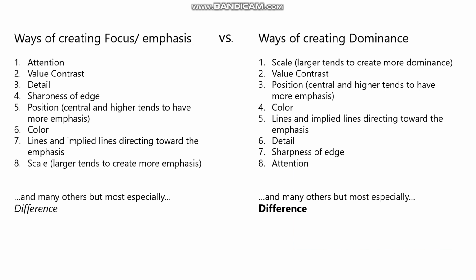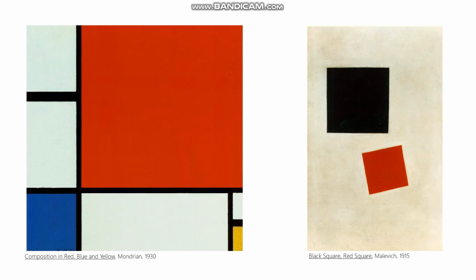And I think the best way to understand the differences between these things is to see it in action. So here are two paintings where we can clearly see the difference between emphasis, right, and then to a degree focus versus dominance, right? Very often I tell students that dominance is generally an issue about shape to shape interaction, whereas emphasis is a lot more about moments and areas.